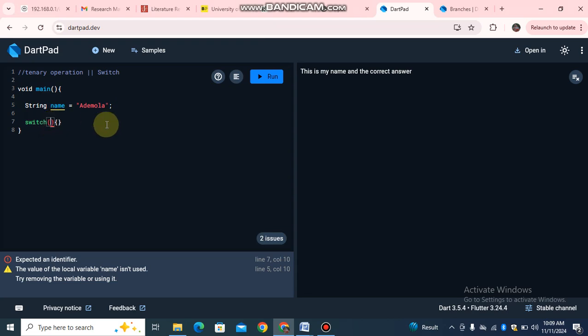In this open and close bracket, you add the name of your variable. You won't check the condition there. In this case my variable is name, so I'll add it here.